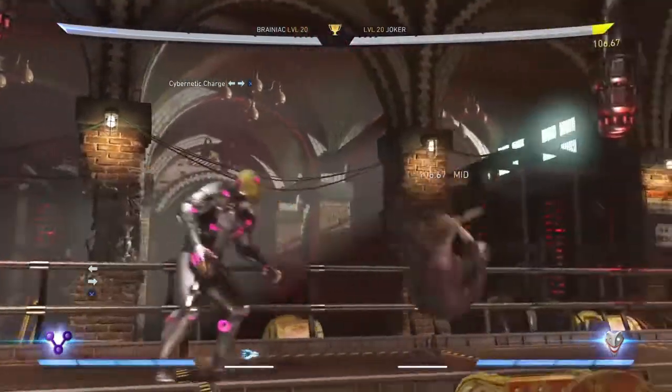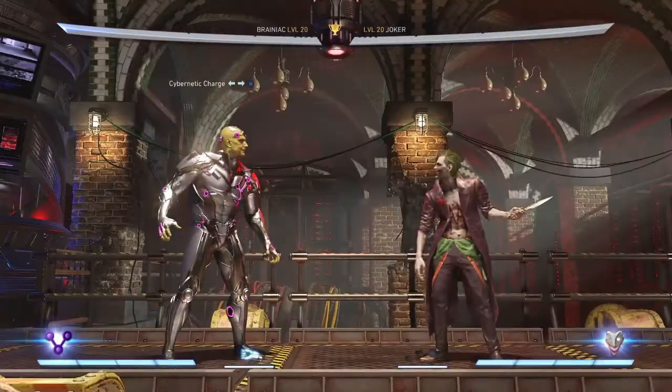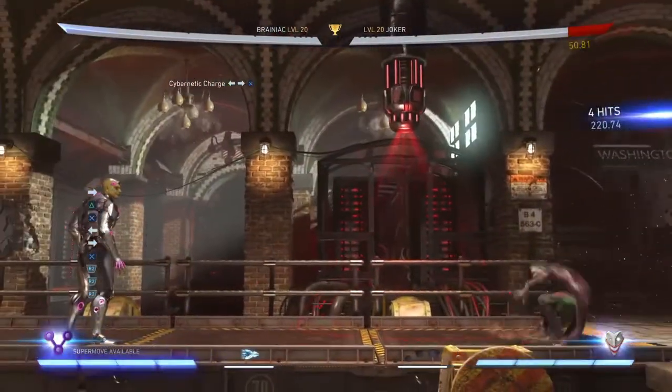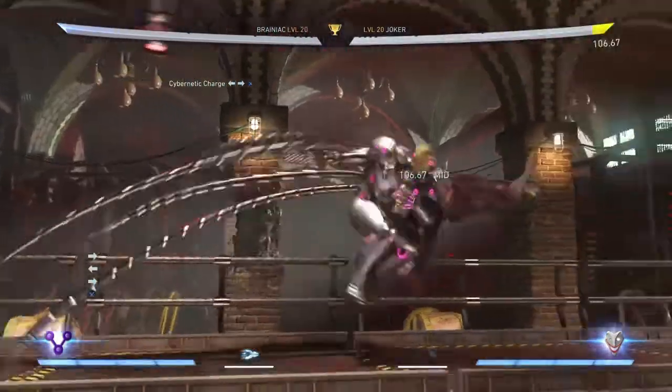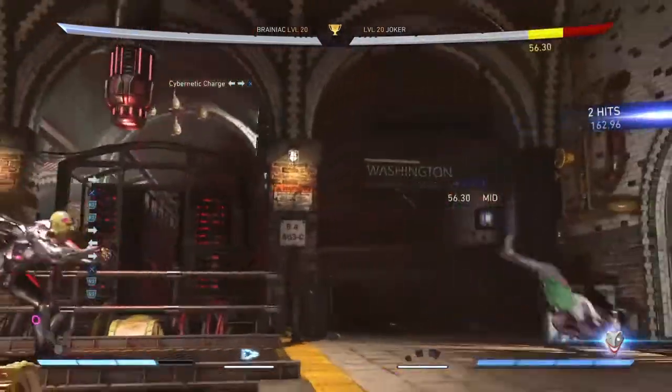It's good to give you a little time to think if you want to launch him across the screen and give you a little breathing room. You can also use this in combos, guys, as well, to do a little extra damage. It's really good to use if you just want to get some breathing room, like I said, so you can just use it for that.